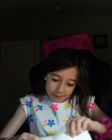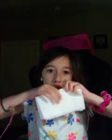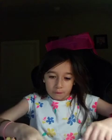Okay. So I'm just gonna fold these like this. I'm just gonna fold them like a hot dog. Put these to the side. Here, let me show you. So first, you're gonna fold it, you're gonna hold it like this, then you're gonna fold it like a book.